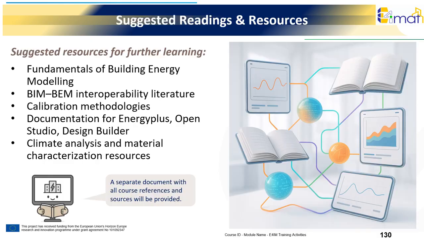To strengthen your understanding of digital modeling, here are several directions for continued learning. Introductory materials on building energy modeling provide useful context on building physics, simulation workflows, and typical modeling assumptions. Research on BIM interoperability explains the challenges of transferring data between platforms and offers strategies for improving accuracy. Exploring literature on calibration helps clarify how models are adjusted using real measurements, making simulation outputs more reliable and actionable.